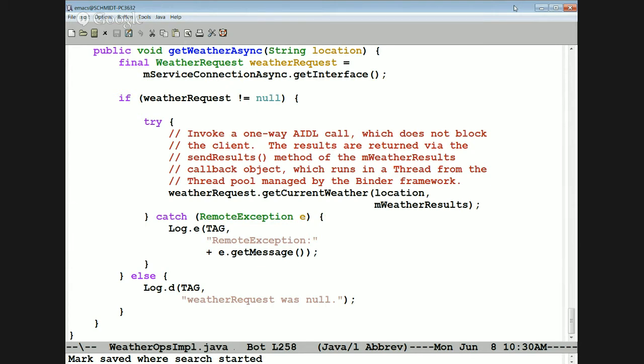Of course, if we're not co-located, then this invocation will run in the UI thread, which is fine, and then it passes the data over to the service. If the service is running in its own address space, it will be running in a background thread out of the pool of threads managed by the binder framework. But there seems to be a tricky situation with one-way invocations. Unlike two-way invocations, if a one-way invocation is running in another process, all the one-way calls from a given client appear to run in the same background thread as opposed to different background threads. So keep that in mind for the next thing we talk about.